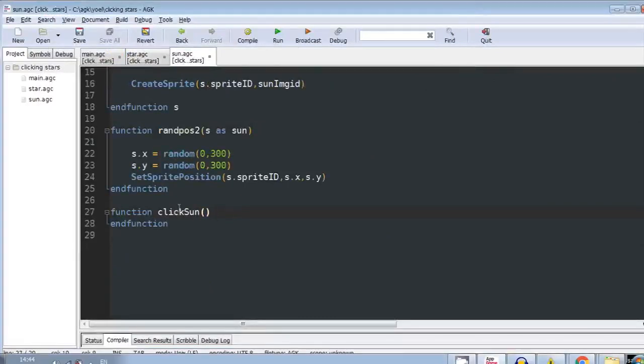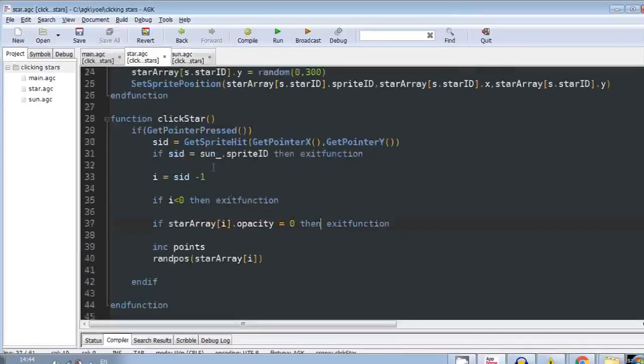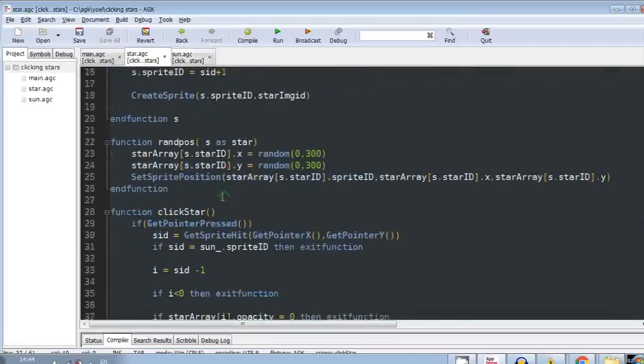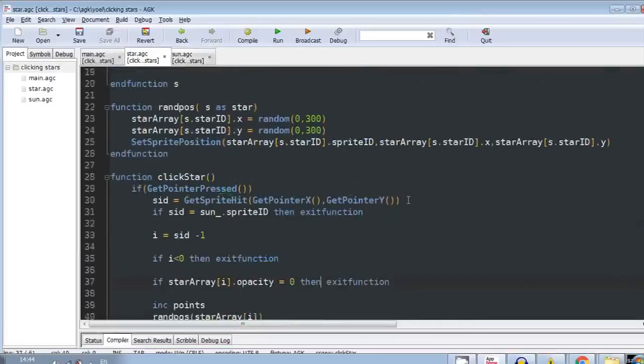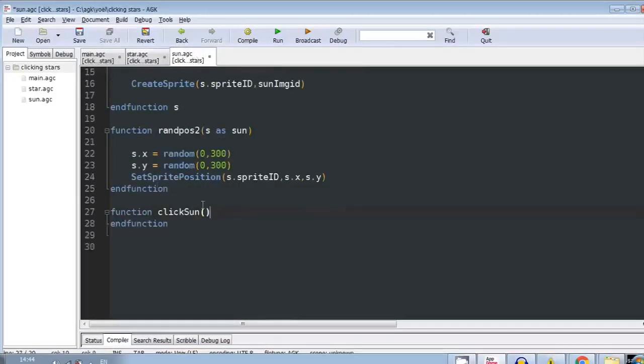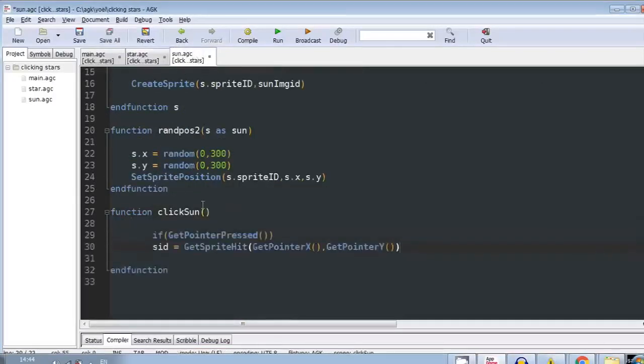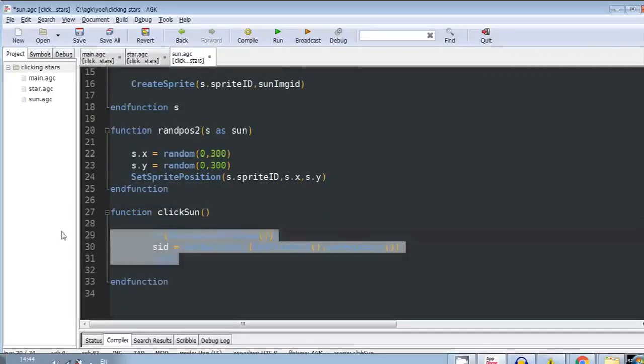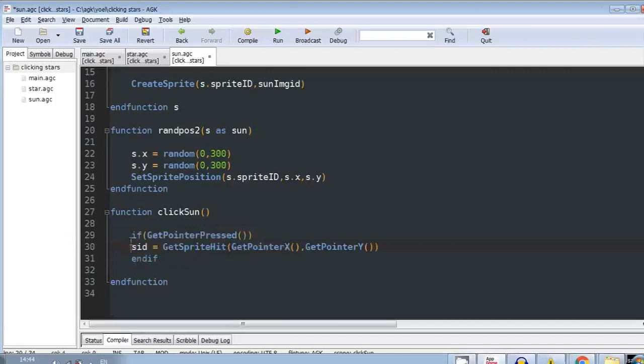So we'll need these two again. I use Shift Tab to remove all the tabs. Okay, great.